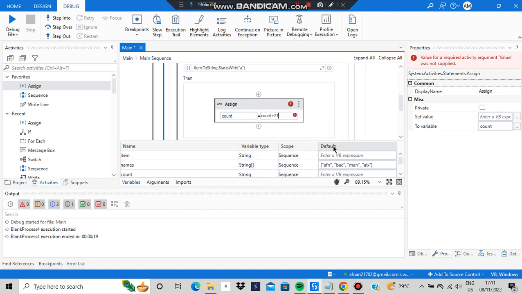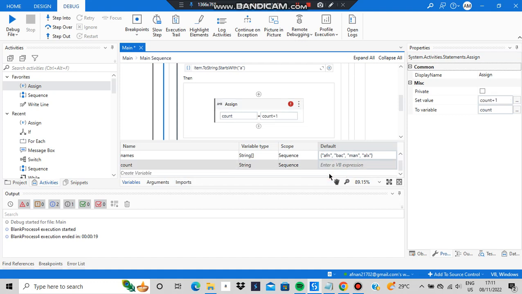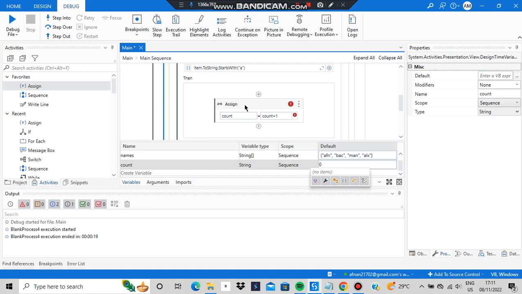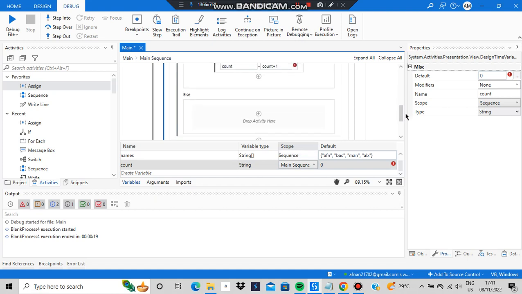Whatever the previous value of count was, it will be added with 1 and stored in count itself. The initial value of count will be 0. Let's change its scope because I have to access it above the sequence, so I'll set it to the main sequence. Okay, I'm done with this one.